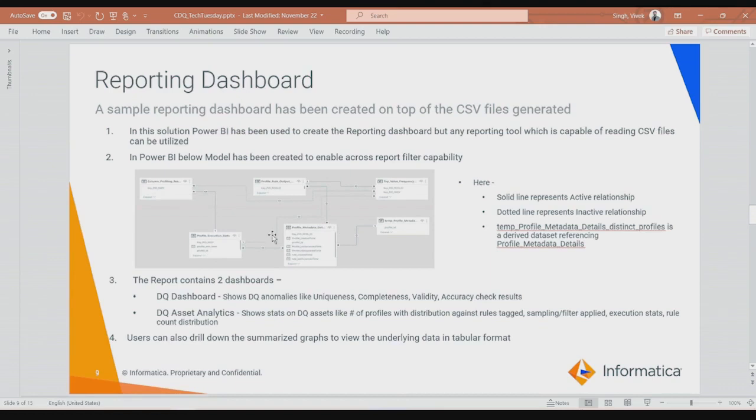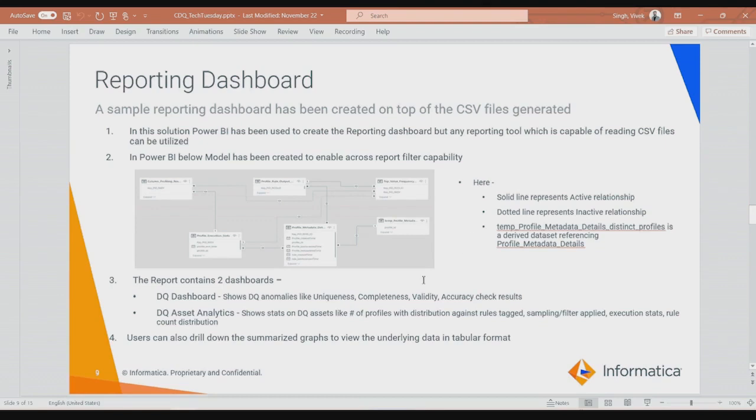Now, why is this particular model created? In the Power BI report, we want to do cross report filtering, or cross graph filtering. Let's say if I select a filter on a particular profile ID, all of the graphs in a particular worksheet should automatically get refreshed, and it should show detail only for that particular profile ID.